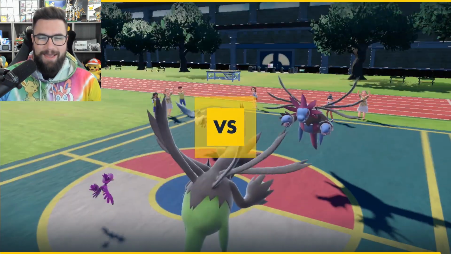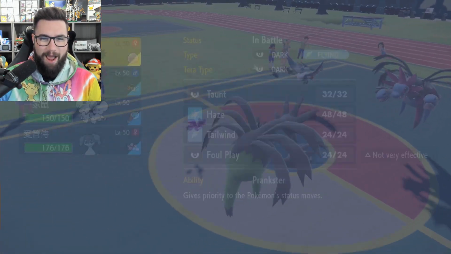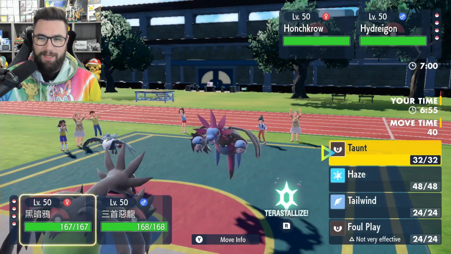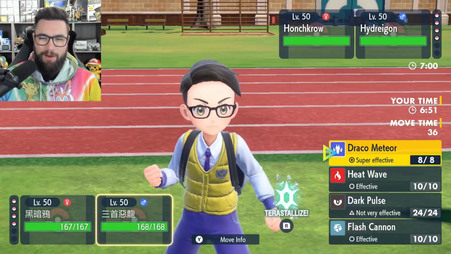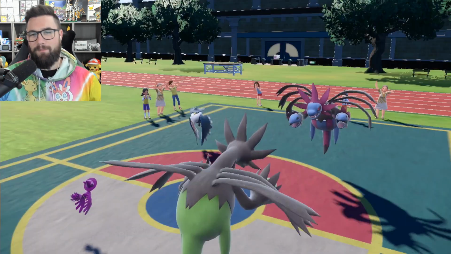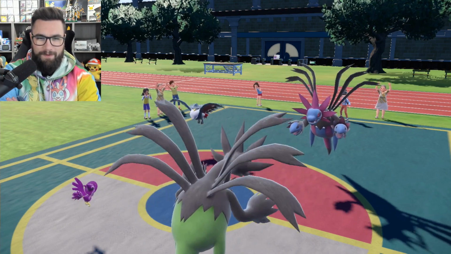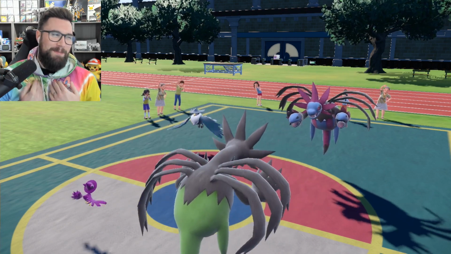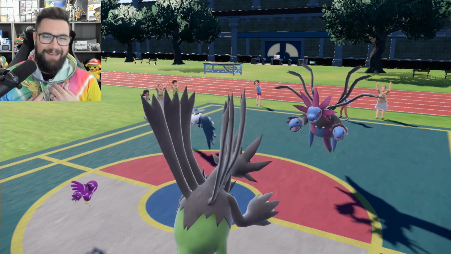Okay. Here we go. Look at this. Now, I know exactly what I'm doing here. I'm going with the Tailwind, and I'm actually going to Terrestrialize and then use Draco Meteor on the Hydreigon. I think that is the play, because only stupid people Terrestrialize on turn one, okay? Only stupid people like me, okay?